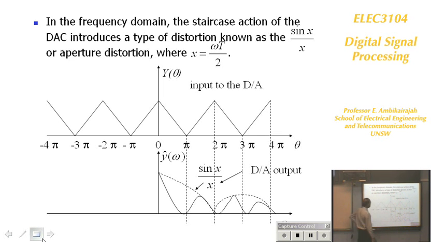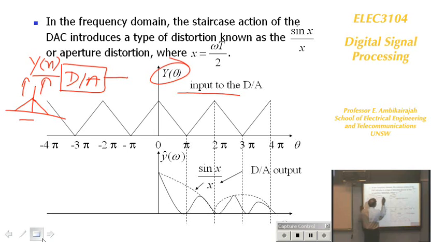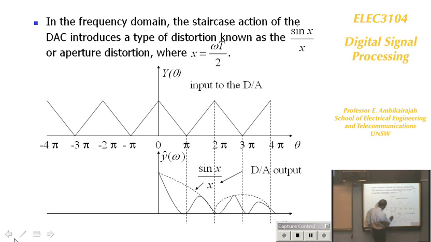And now you could say, oh, right, if that's the frequency spectrum, and if this was your input to the D2A converter, so you have your D2A converter coming here, and this is your signal y(n) you are giving here, and if you look at its spectrum, if I put the spectrum there like that, nice spectrum, for example, this is an example. Because the output of a D2A converter has got this sinc function in there. Sorry, the output of it, not that function. Can I rub it out? So the output has got this sinc function effect. There you are.